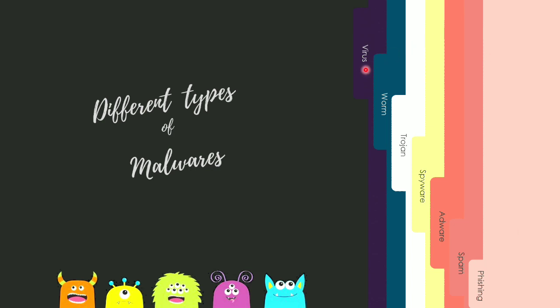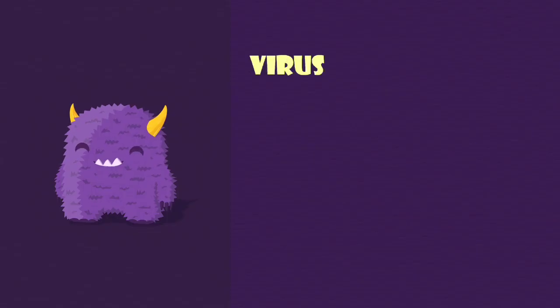Now, we will define what a virus is. Virus is one of the most misused words in defining programs or softwares that can cause harmful effects to our computer or devices. Basically, a virus is just another category of malware, with its own specific characteristics that make it different from the other types of malwares.